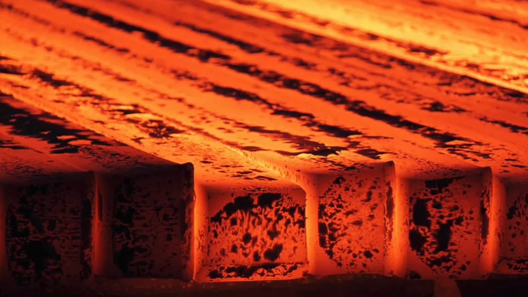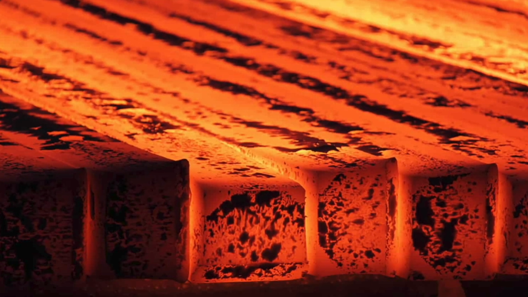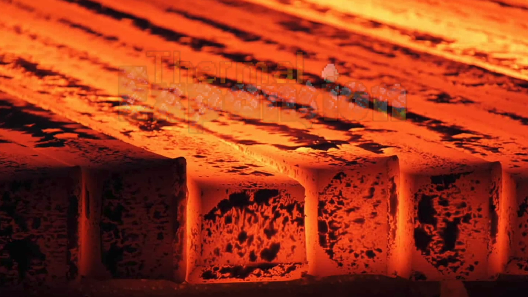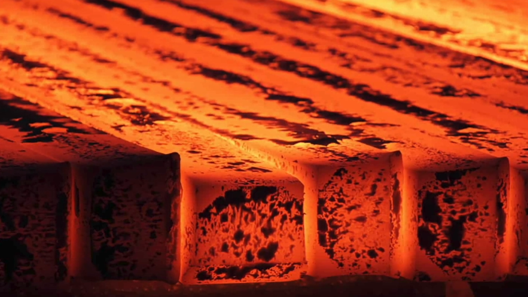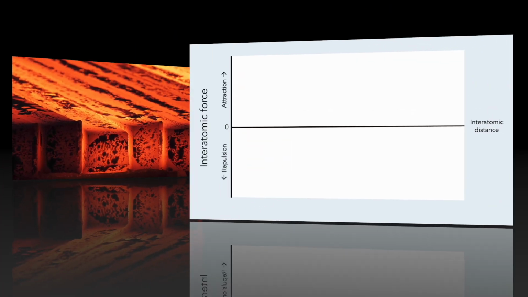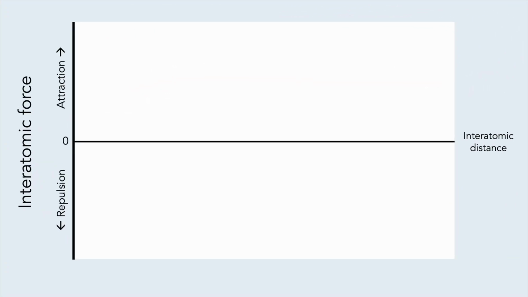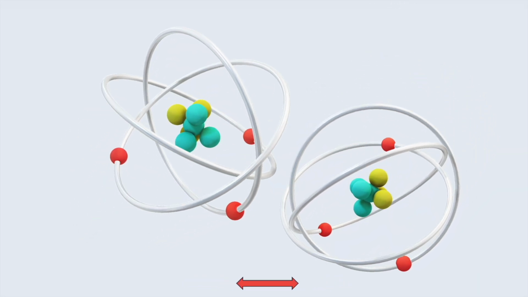Right, so there's one last topic I can squeeze into this lecture. Thermal expansion. A metal will increase in size if you raise the temperature. Now, to help explain how this works, I thought I'd use a graph that can be found in most textbooks about material science. Now, it depicts the relationship between interatomic force and distance for a pair of atoms.